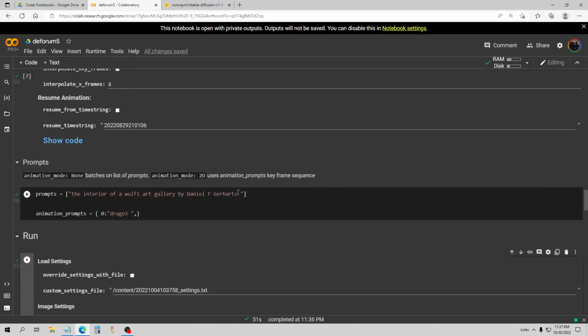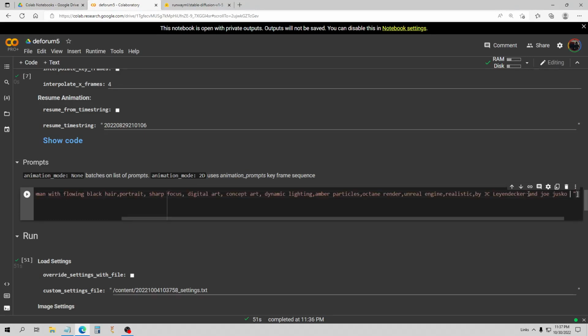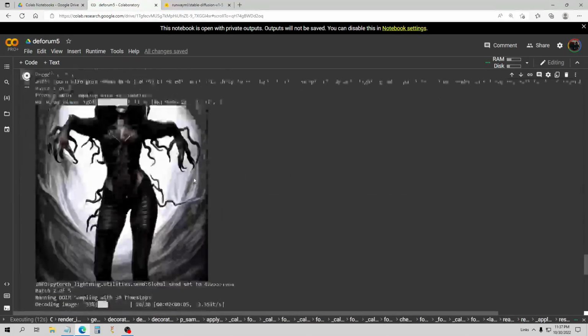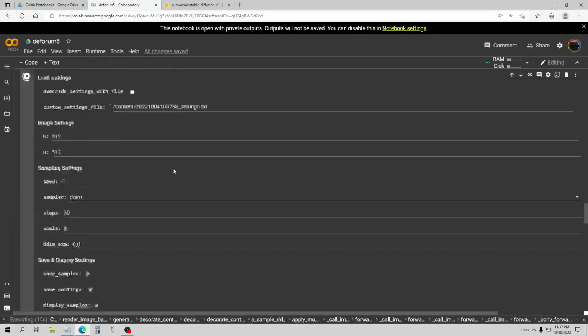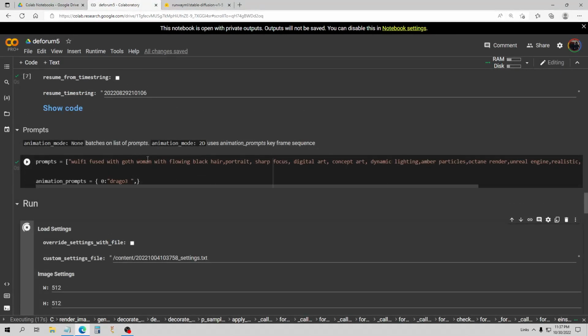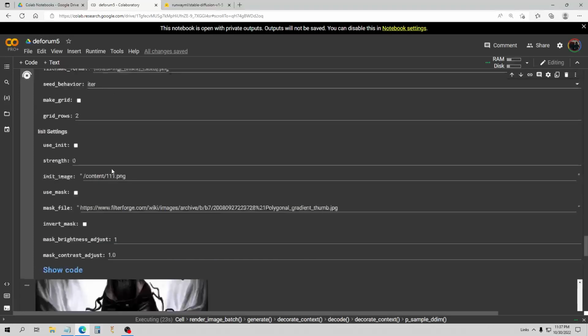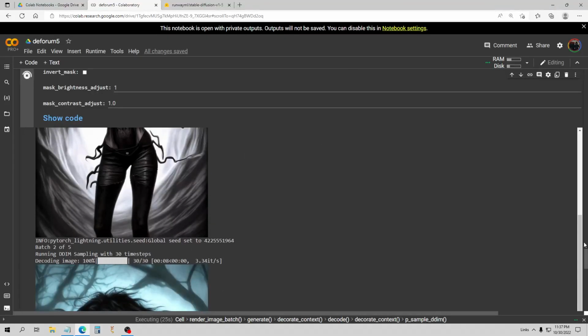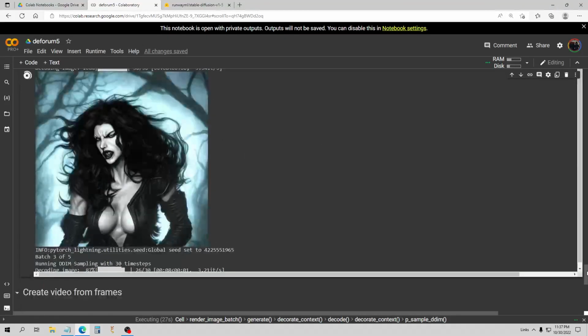Okay, so this one again is one of my favorites, the female portrait, the goth woman fused with the wolf. And then I've got a bunch more. But this one also, if you notice, I put a goth woman here instead of just a woman, so you can actually use those modifiers like cyberpunk, steampunk, and throw those in there as well. Any kind of prompts you've had in the past, you can add them in here. But these always come out kind of cool looking.